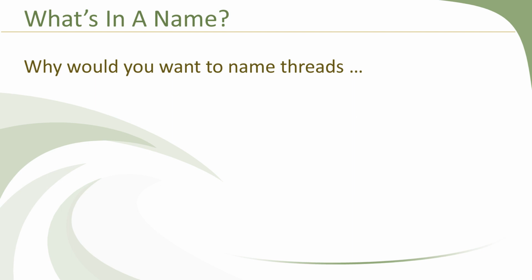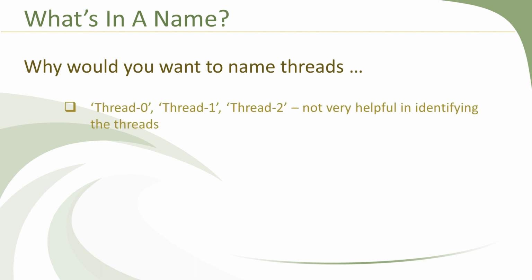Why name threads, you ask? The answer is very simple. By default, the JDK composes the thread names by using the word thread and a sequence number. So the thread names become thread 0, thread 1, thread 2, etc. These names are not very descriptive when you look at them in a debugger or in the logs. So you need to assign the thread some names yourself that you can easily identify and that can help you understand your multi-threaded application's flow, thereby allowing you to efficiently debug it.